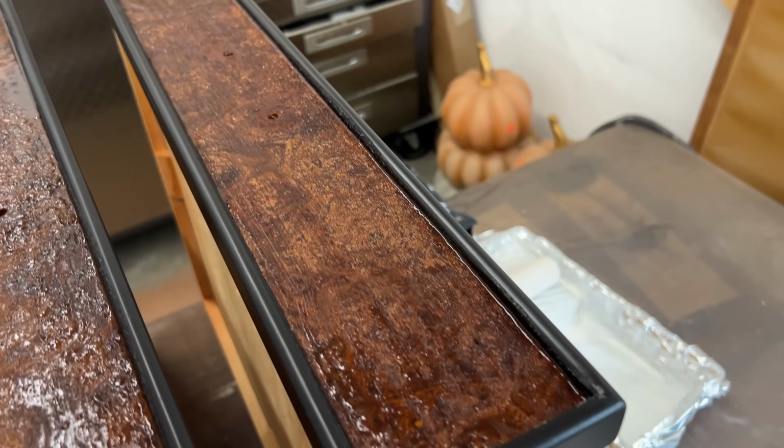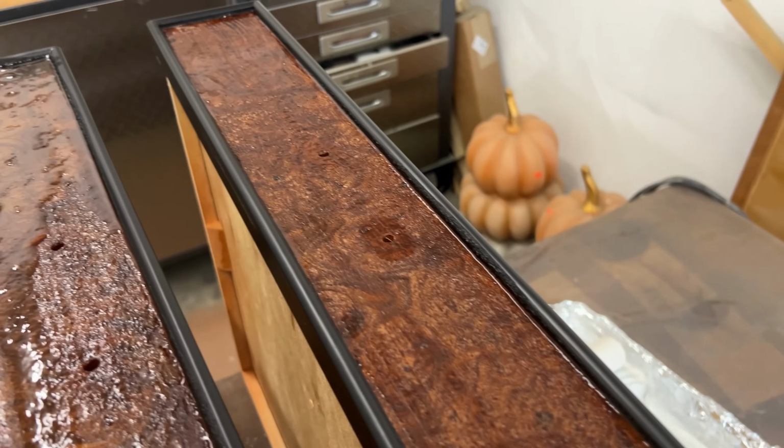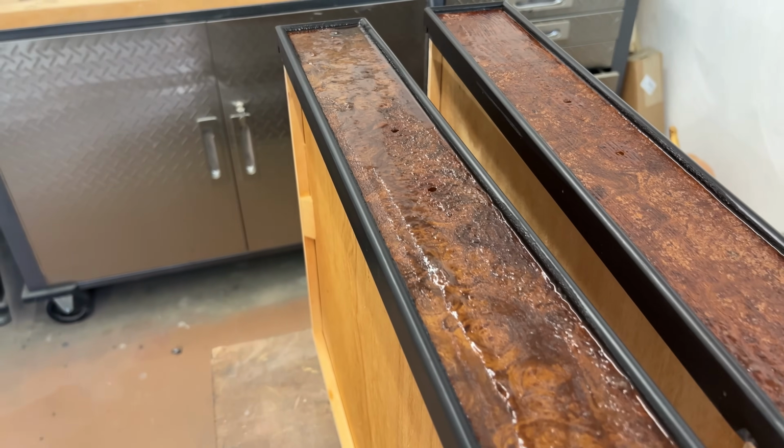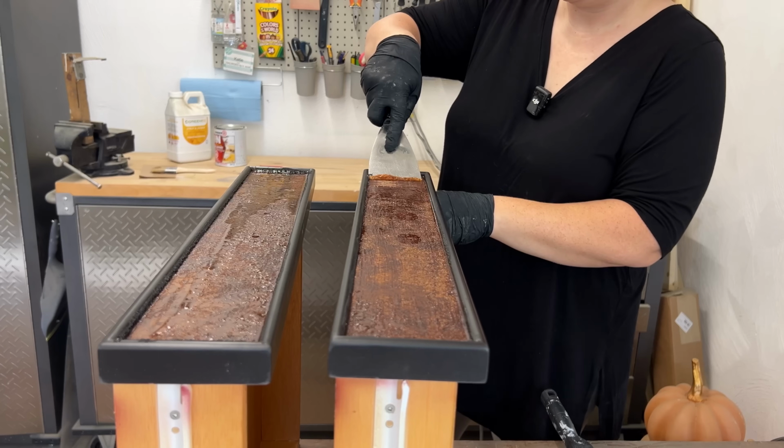It's only been about an hour and a half since I put this on, but it looks like it's done what it needed to do, so I'm gonna scrape it off.